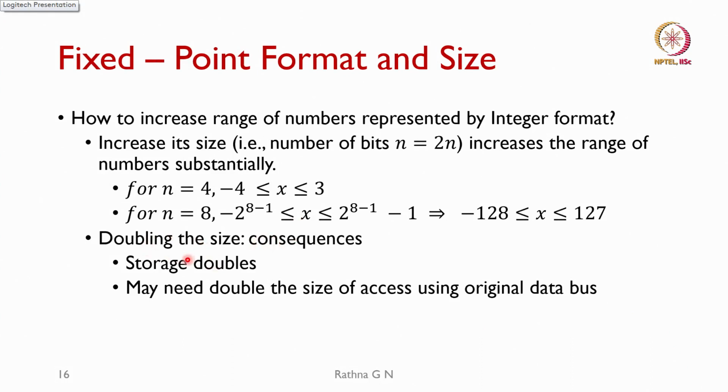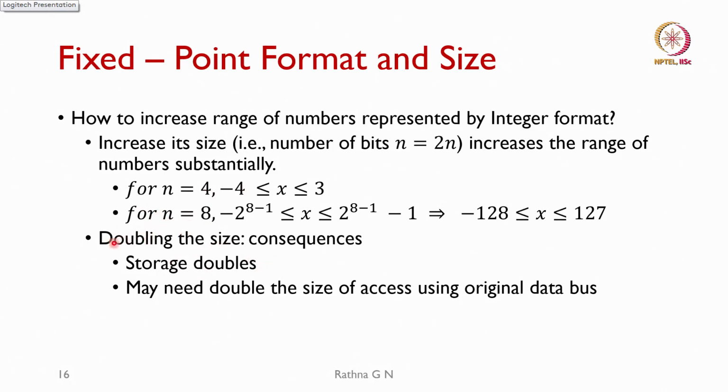One is that our storage has to double, because instead of 4-bit numbers, I will be storing them as 8-bit. This is a smaller example that we have taken, so this is not the scenario in real time. In real time, most of the numbers will be 16 bit that we can represent in hardware. Most of you will be using the number format int as 32 bit, long as 64 bit, and double precision as 64 bit. But you will see how the consequence is going to be in a while.